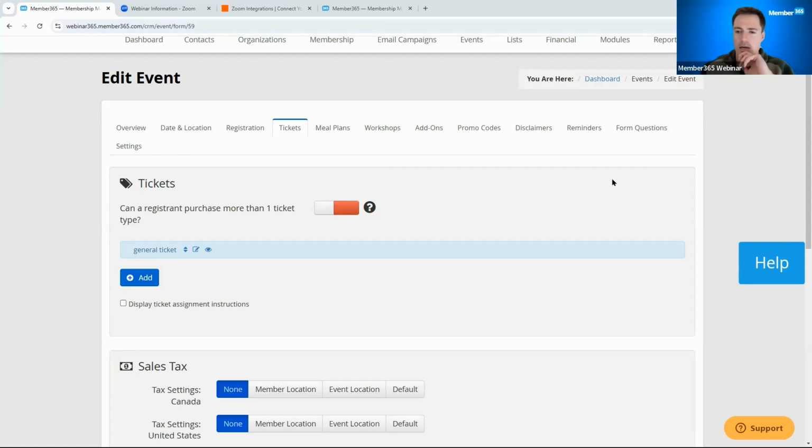That's a good question. So the question, does force ticket assignment prevent the same name on all of the tickets? I would have to test that to be sure. I don't want to give an answer that's wrong here. My intuition is that you're able to assign it to the same person, but I'll follow up with you, Chuck, after I do a test.